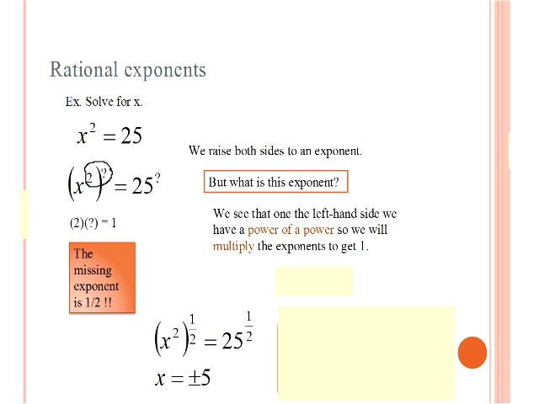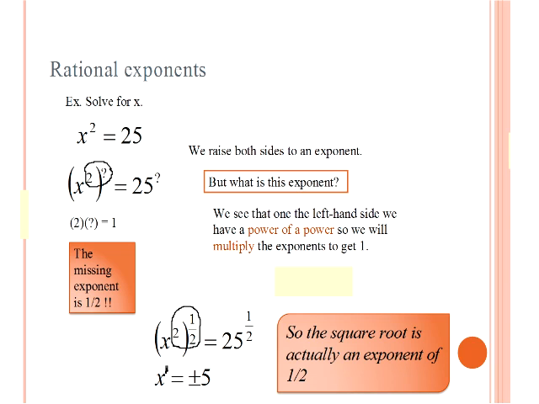And so what we see here is that if I raise both sides to the 1/2, then I get x by itself. I have effectively undone the exponent of 2, because when I multiply these together, top by top and bottom by bottom, I'll get x to the 1. So it's really important here to recognize that the square root is actually an exponent of 1/2. You can see there's the x to the 1. So we now recognize the square root as an exponent, a very particular exponent of 1/2. That is a rational exponent. It's a fraction.